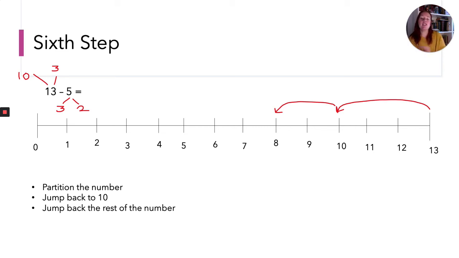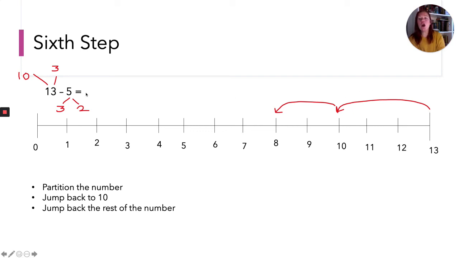So you're partitioning that whole number into 10s and 1s, so that's 10 and 3. Now we've got our number line. We're at 13. So we know if we take away that 3, we're going to make it to 10, which is great because we know our number bonds to 10. So I take away that 3 first, there.